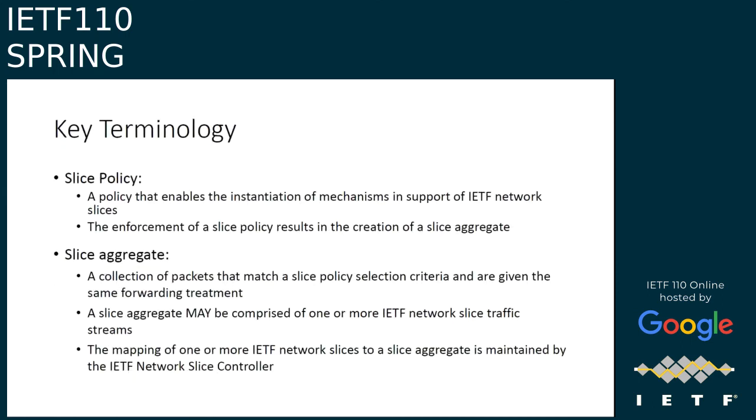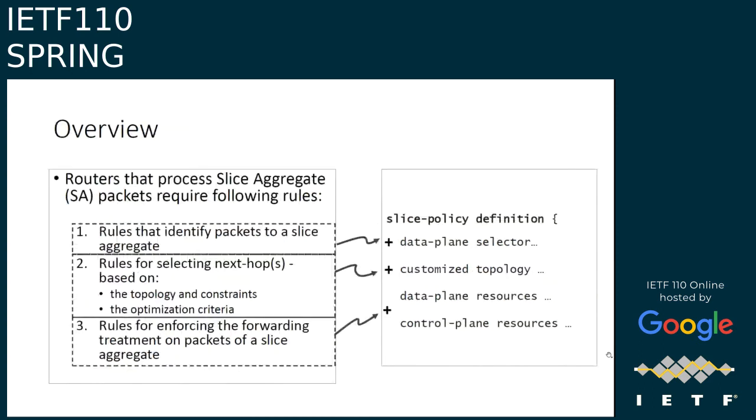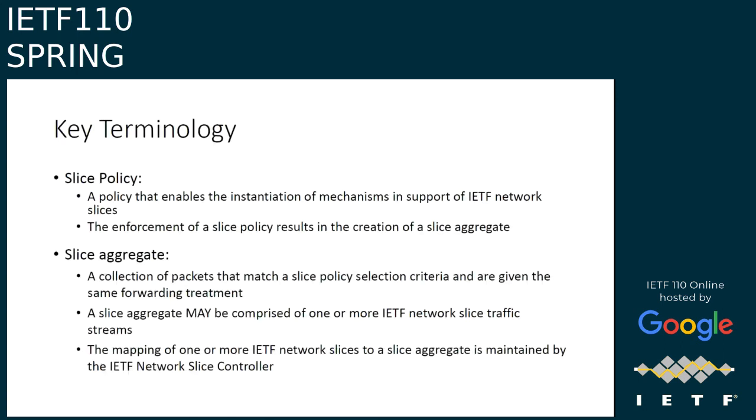So these are key terminologies. I'm not going to go word by word in detail. I'll just mention at a high level that the slice policy is a means to install a set of rules on a network element so that we can realize a slice aggregate. I'll let you read through these terms offline, and I'll be using the slice policy in subsequent slides. So, next slide, please.